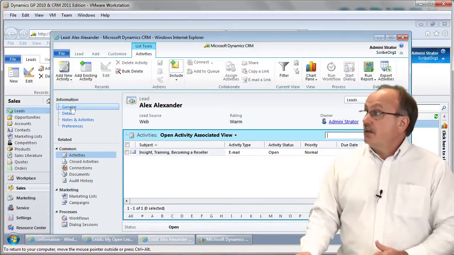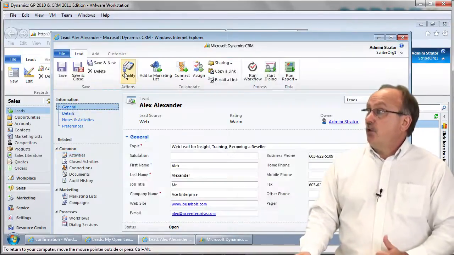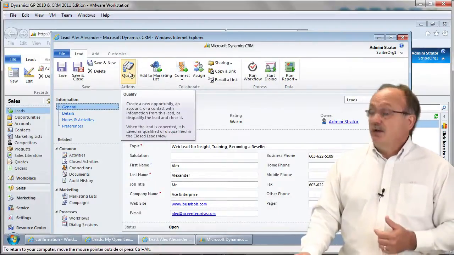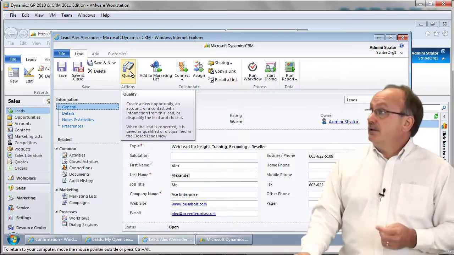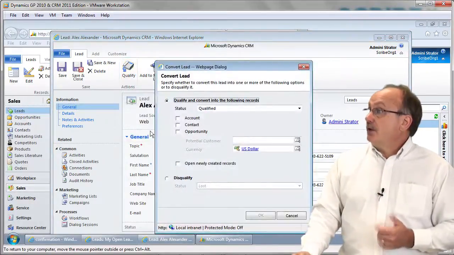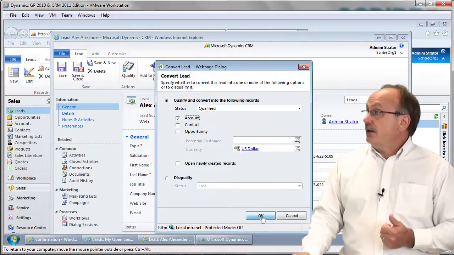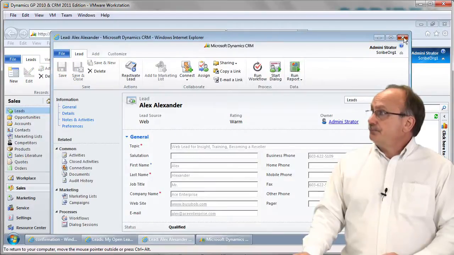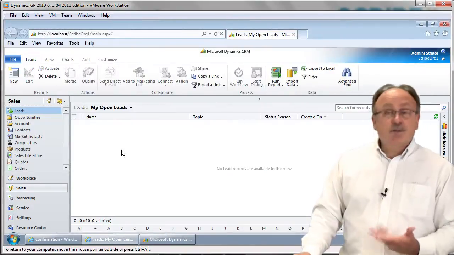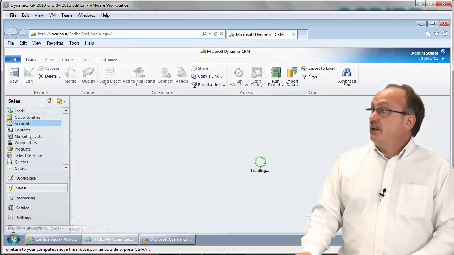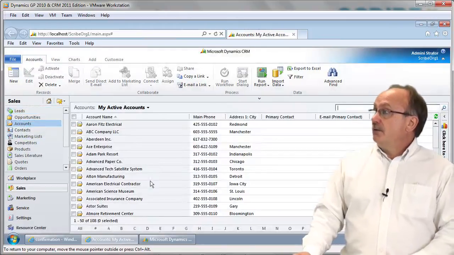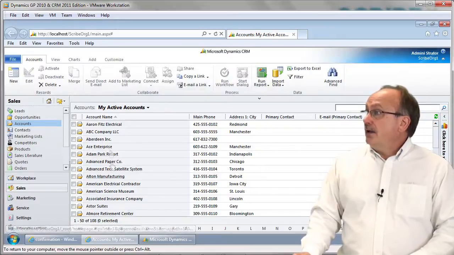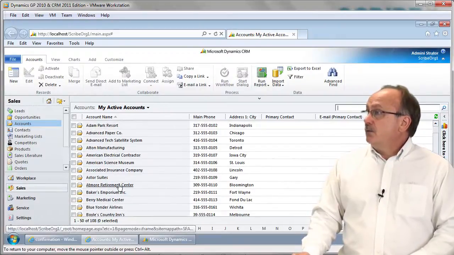All right? Now, let's go through the process of qualifying this. This is all Dynamics CRM functionality, but we're going to go through this process just to show you that we want to convert this into an appropriate account here in Dynamics CRM. So I'm going to qualify it. I'm going to say this is now an account within our deployment of CRM. We'll go ahead and close that. And now you can see it has disappeared from my Open Leads page. However, if I go into Accounts, here I will now see that we have a new Alex, let's see, where is that?